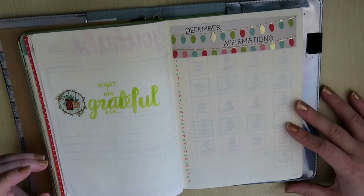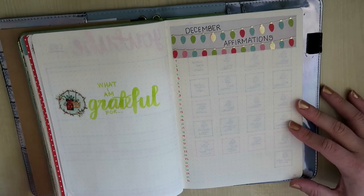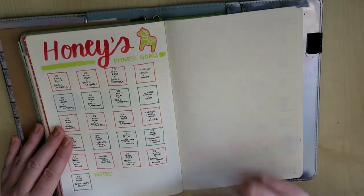On this side I have my December affirmations page. I used this last month and I'm finding it really helpful. A new page for me. I brought my horse back into work.